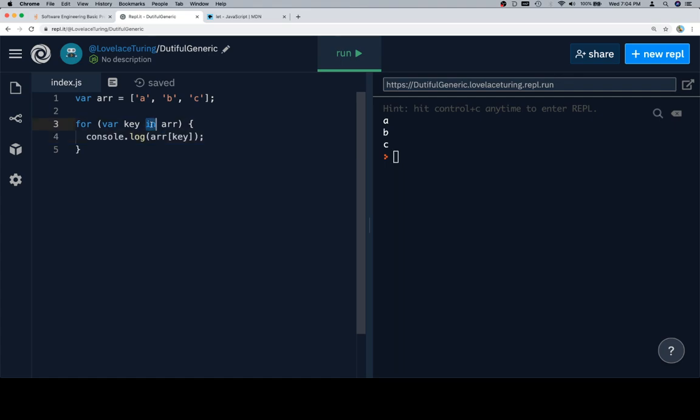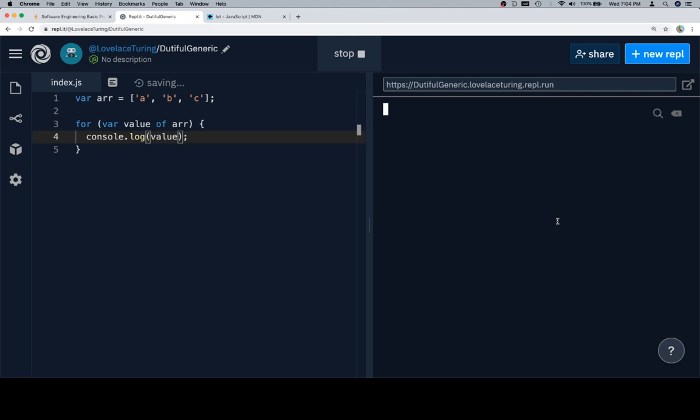And okay, so we can also do this with of. Now, we want to change this from key to value, because value ends up being ABC. Right? Because it's like, why would you do that? And the reason is because a lot of other programming languages have a pattern like this, where you can say for value in an array, or for value of an array. So that's what's going on there. But JavaScript already had a for in loop, so they couldn't say for in, so that's why we get this.